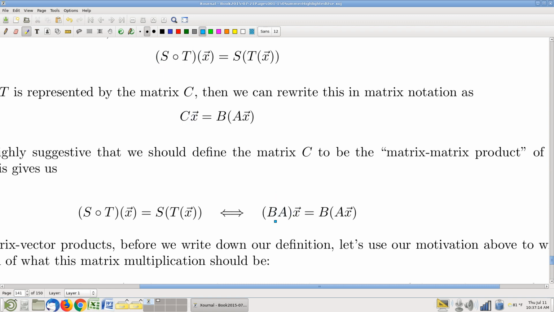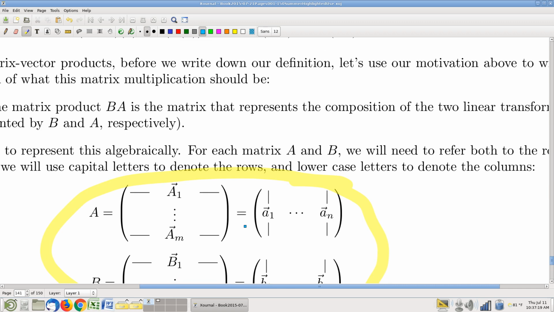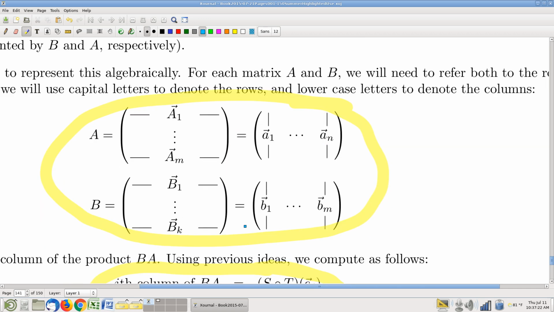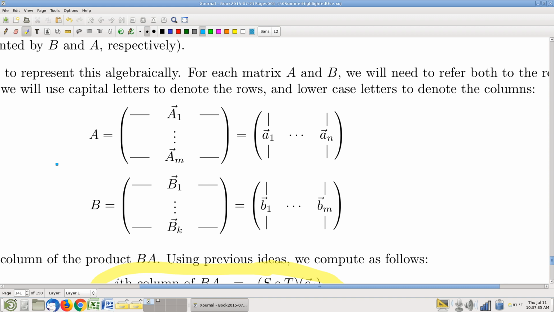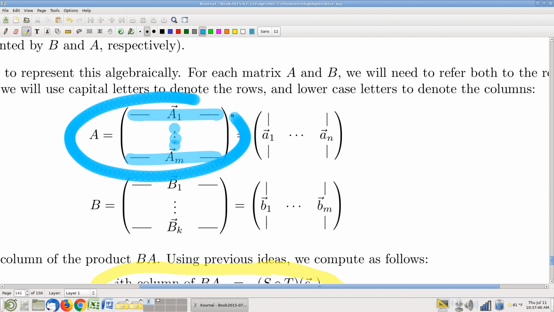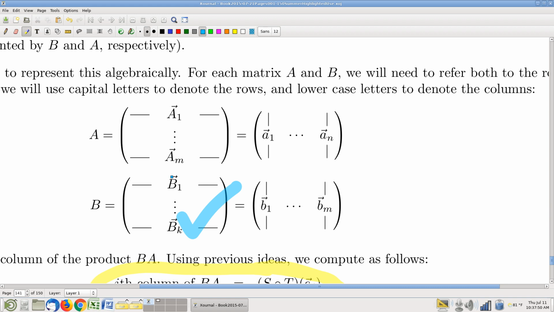So that represents that, and that allows us to pretty much just write down again the argument for what it has to be formula-wise. Now again, I need some conventions. I've already made the convention that I'm going to use lowercase letters to represent the columns of a matrix. I am also going to establish the convention that I'm going to use capital letters to represent the rows of a matrix. These are, I don't want to say standard, but they're very common conventions. So likewise for B, lowercase for the columns, uppercase for the rows.